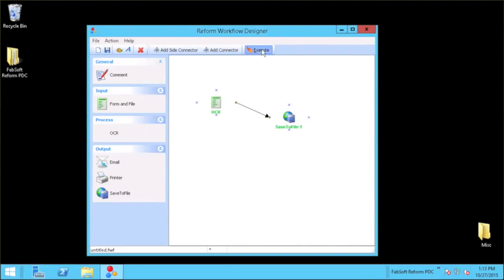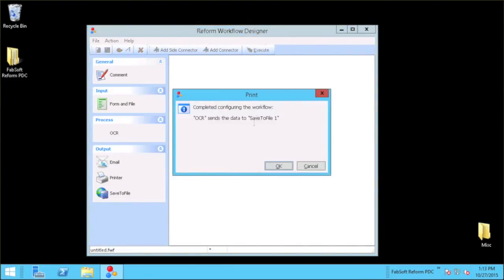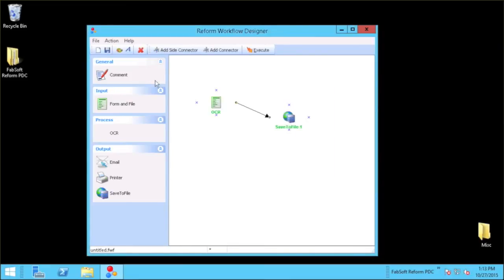Now if we hit execute, it'll modify our form. We could save this.